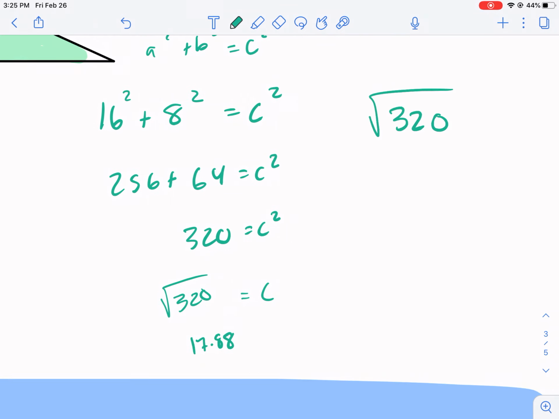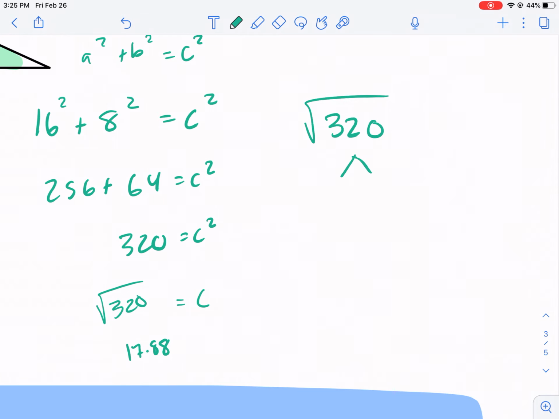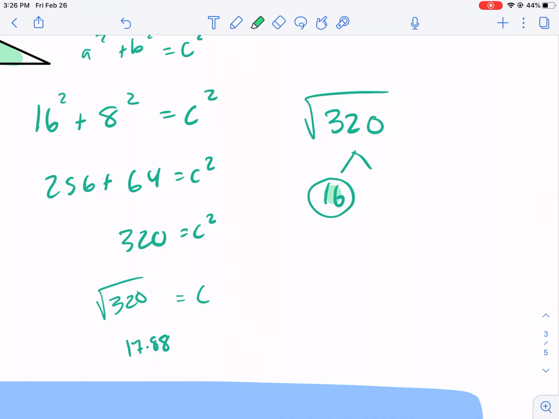So let's look for perfect square factors here. This is the same thing as 32 times 10. That's not a perfect square factor. I bet 16 is a factor though. So let's do 320 divided by 16 and we get 20. So 16 is a factor. The reason I like that is because I know the square root of 16. So I'm going to circle it, not box it, and highlight it too, because I know this is 4 and 4, and that's a pair. And the other factor is 20.